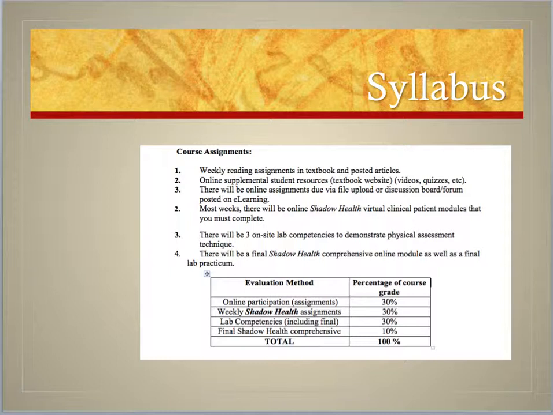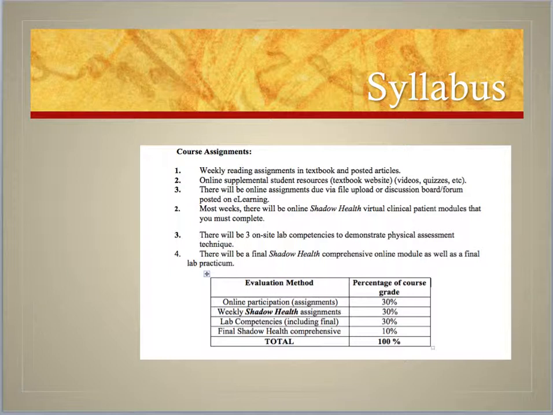Another 30% of your final grade is how you do on the weekly Shadow Health assignments. So there is a section in Gradebook that is all Shadow Health. You'll notice when you go on the Shadow Health website, each of the modules has a rubric file posted. So you should download that rubric so that you can see how you're going to be graded for that module. If you look at the rubric before you do the module, you know how well you have to do in order to achieve the points. And then when I grade your module, I use that rubric, and however many points you achieved will go into Gradebook. At the end of the semester, all of those modules added up will be 30% of your final grade.